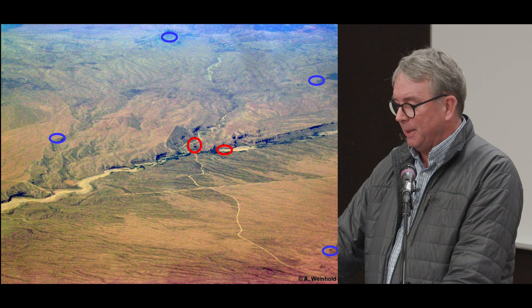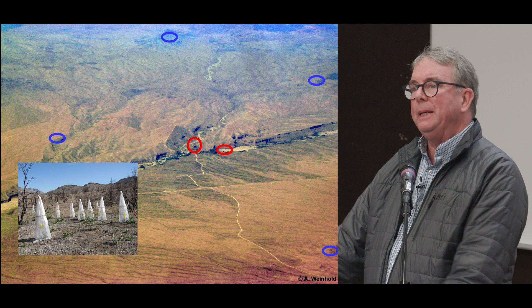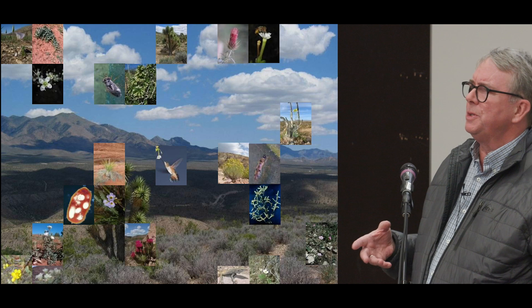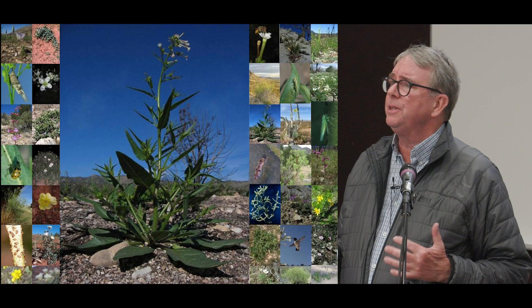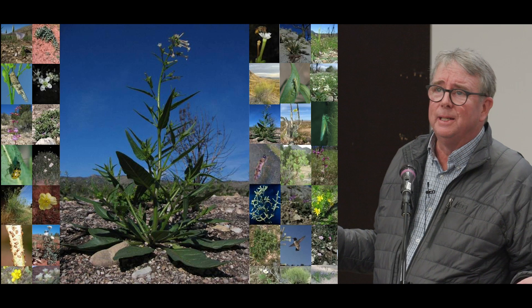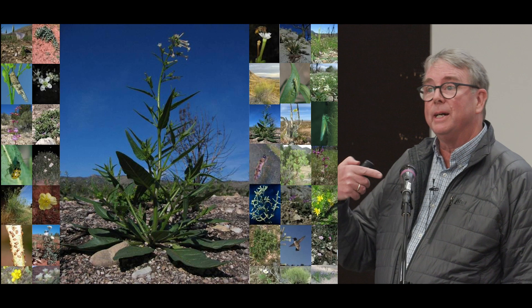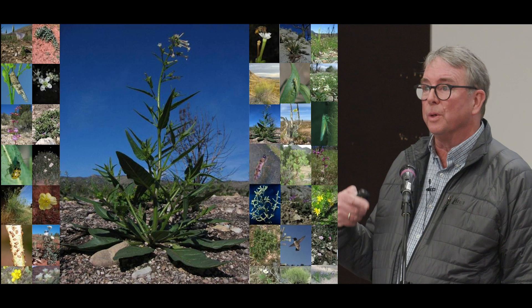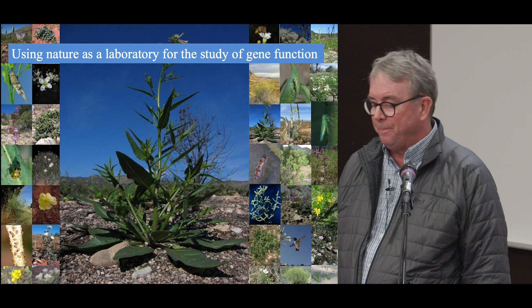Sometimes we have to manipulate pollinators — using these Ku Klux Klan hat-shaped covers that we put on plants. The basic procedure is to allow the organisms that phenotype plants better than we do to do the phenotyping for us. Every time we generate a transgenic plant knocked out in a particular pathway, they typically don't have a phenotype in the glass house — they don't look any different from wild-type. But once you put them out into nature and allow the organisms that interact with this plant to encounter them, they show up a phenotype. We're basically using nature as a laboratory for studying gene function.